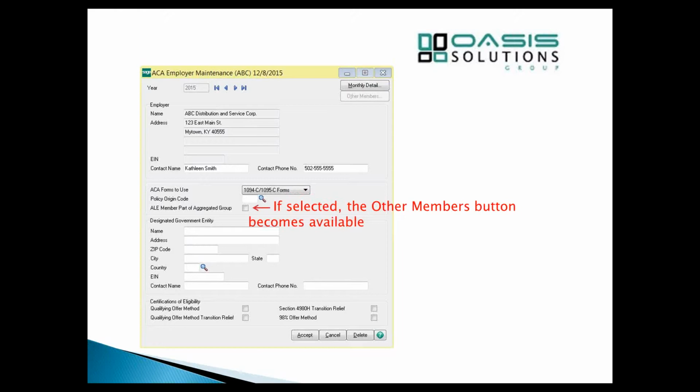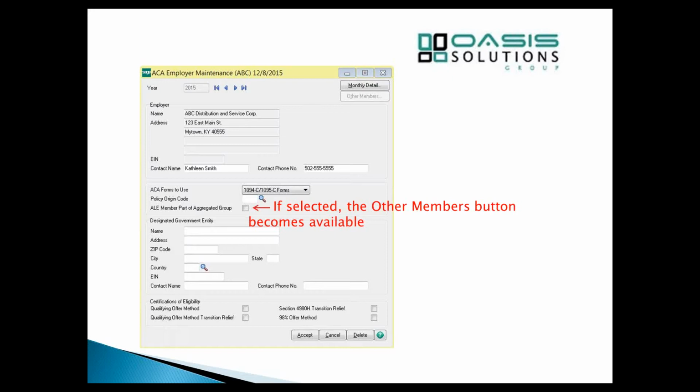ALE member, part of an aggregate group. If you are part of an aggregate group, it just means that your company as well as other companies are under common ownership and need to be reported to the government to be considered collectively on the Affordable Care Act provisions.